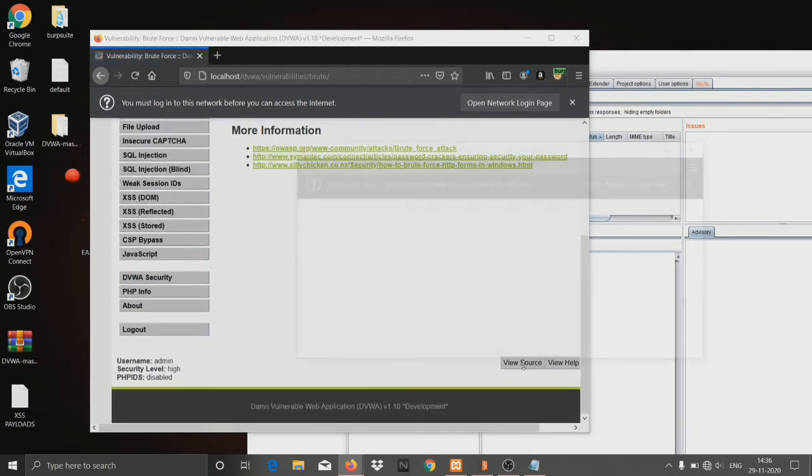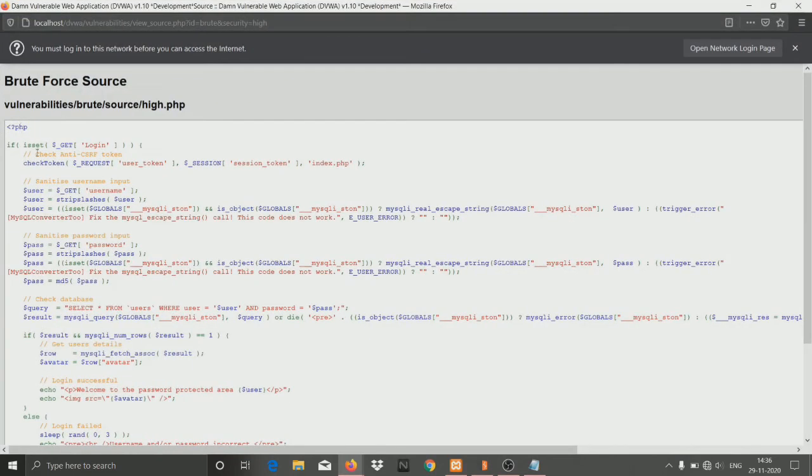Brute force and the source code. Okay, they are using a CSRF token. CSRF token is mainly used for checking a user token and session token. They are actually sending a unique request for a unique sender. So if a normal request comes from a sender, it mainly validates that it is one request, and then it will block the other request. It actually gives a token and it matches with the server.